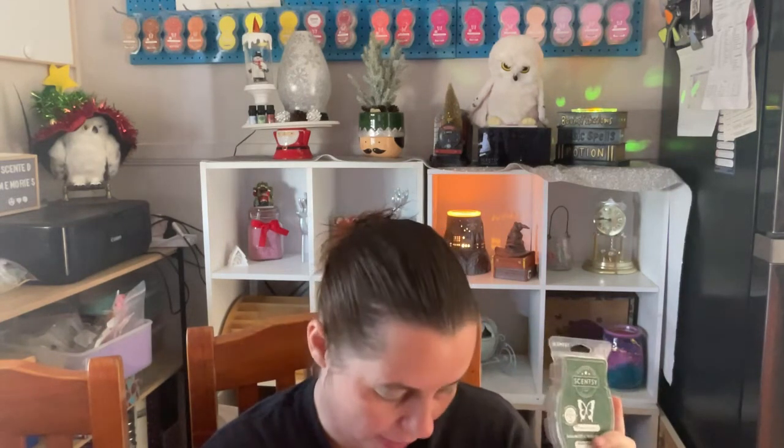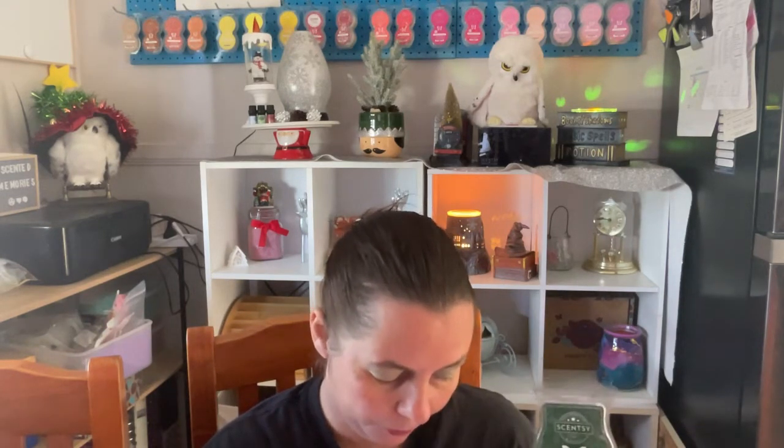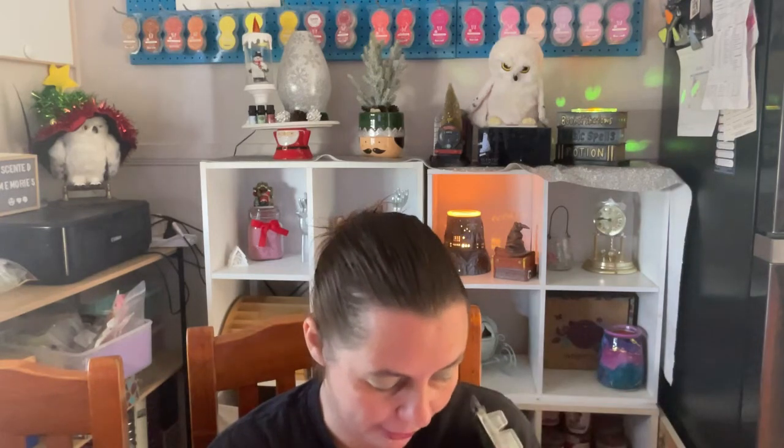Okay, so I had a few cubes left of Happy Holidays from when I did my sampling out. This is actually available as our current scent of the season. I don't like this scent, to be honest with you. Out of all the scents they could choose for a scent of the season, this is not one that I myself gravitate towards. Happy Holidays is festive golden pear mingled with clove and holiday pine to bring joy to the season. It's just a little bit too bitter to my nose, is the best I can describe.